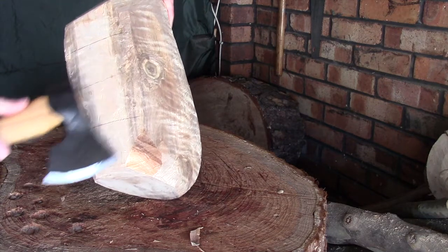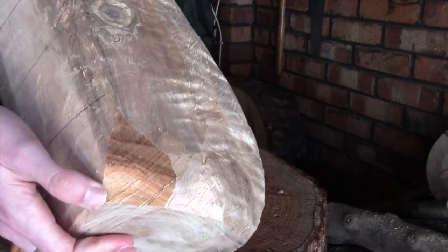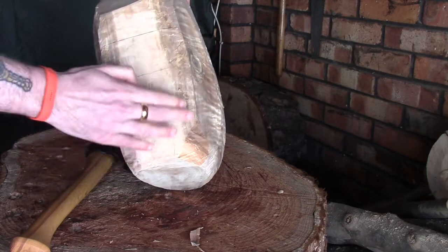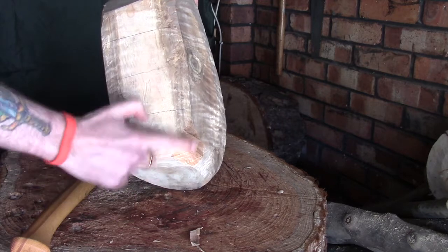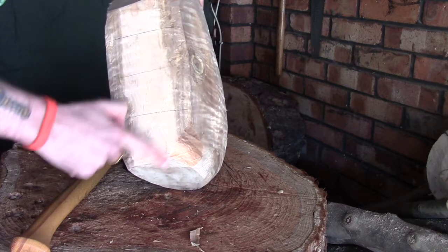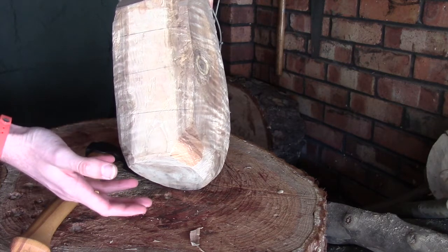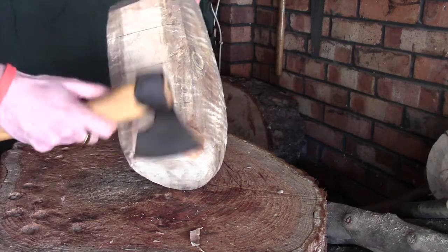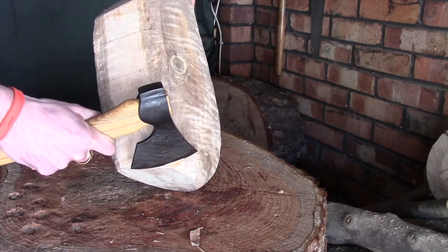So these are, let me bring this a bit closer, these are the new corners that I'm talking about. I can keep cutting on the flat here, there's nothing wrong with that, but I find it's a lot easier and a lot quicker to remove waste wood. A bit like when you're making a feather stick, you cut down until you get a smooth area and then you move back over to those corners because they are much more likely, they actually prefer to be cut, if that makes a weird kind of sense. It's a lot easier to cut on a corner than it is to try and carry on cutting on a flat.